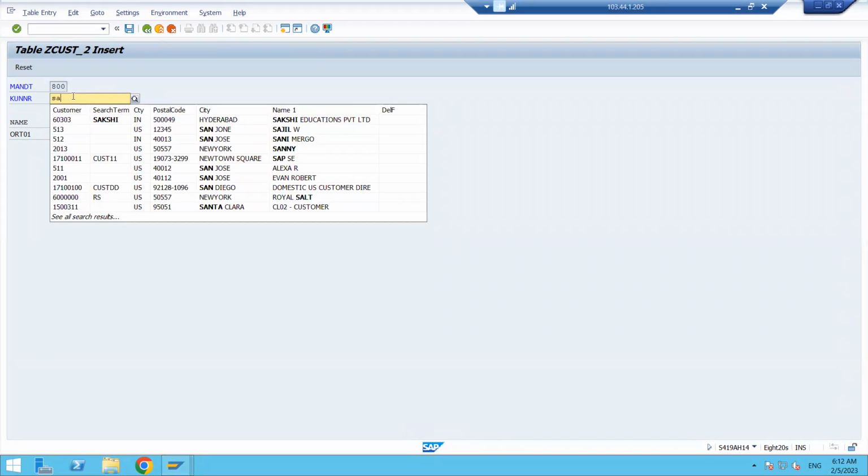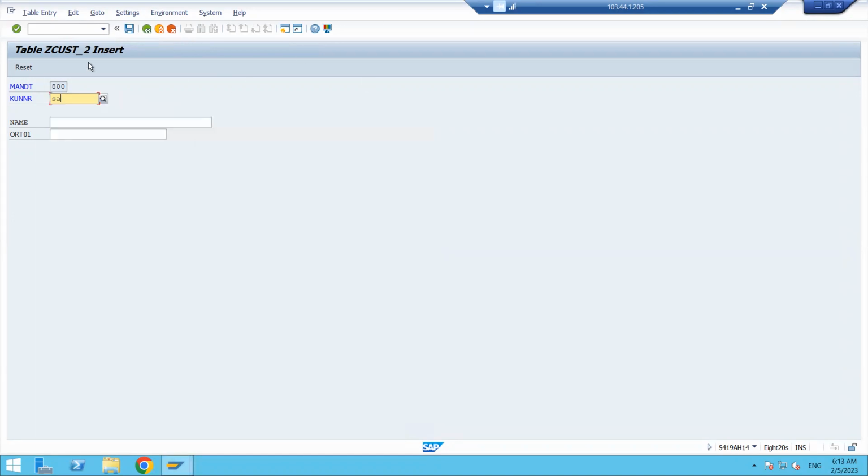I have given SE, but it is coming like San John, San Jose, something like that. So this is the city name and this is the customer name. So based on the customer name also, the data is picked here. This is called HANA Search.